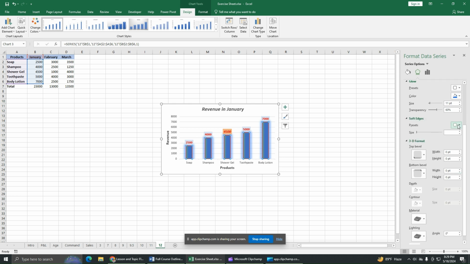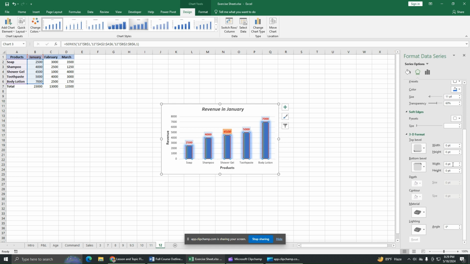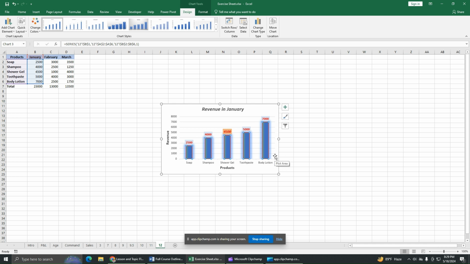You can select and apply. If you like, you can keep it. If you don't like, you can just use undo, go steps back and go back to the place you want. Okay, so this is all about chart modification.